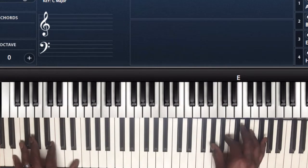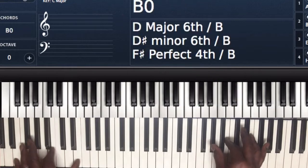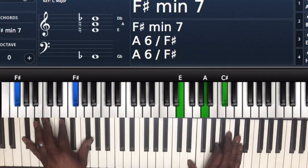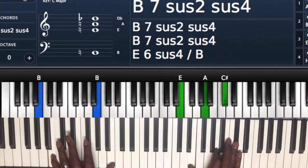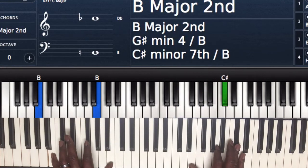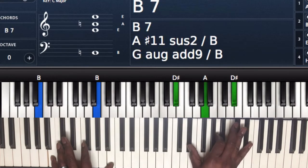So that whole thing up to there. Now for 'no matter,' you're going to play the F sharp minor 7 — no matter — and walk up from the F sharp, G sharp, A to the B. So we're playing a B7 sus again. Left hand I'm playing B and B, right hand I'm playing E, A, and C sharp. Then I'm going to take the top two notes — the E and C sharp — and move both of them to the D sharp. So I have D sharp, A, and D sharp, with the same B in my left hand.